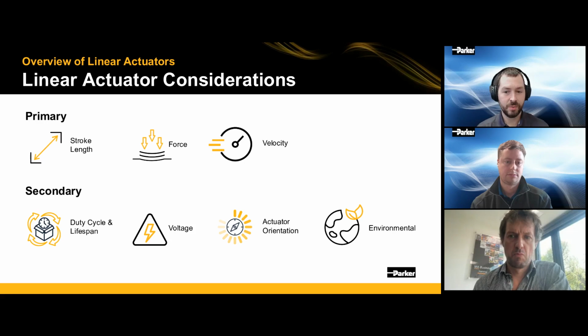Making sure that the actuator can be oriented and mounted in a position is really critical for it to operate in your application. And finally, on this list, we've got environmental. Considering constraints such as temperature. Are we expected to operate in very low, cold temperatures, such as below 0 degrees Celsius, or hot, 80 degrees Celsius type applications? Are we experiencing very harsh vibration or shock loading?